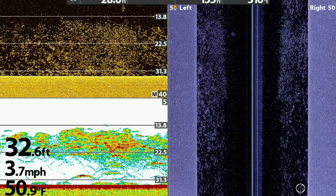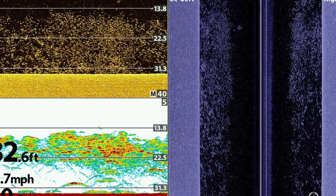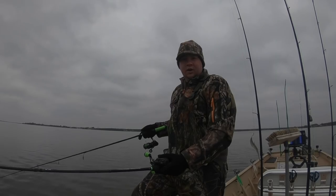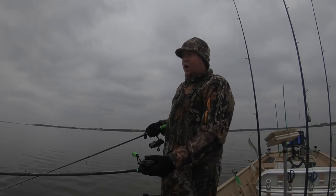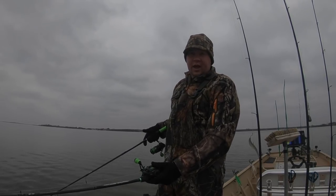This lake is full of bait fish, and for the last few years, I have had just no idea what to do in wintertime because there's so much bait for miles. All it is is thick bait schools. You can't tell the bait from the game fish hardly with the 2D and down imaging while you're driving. Very, very difficult to understand what you're looking at.